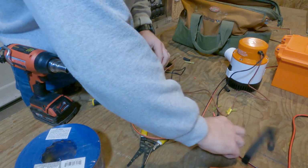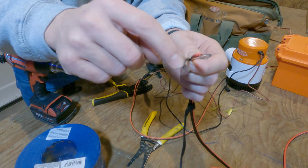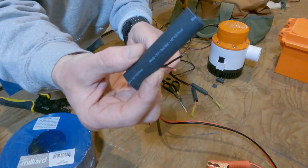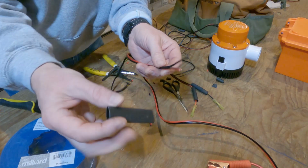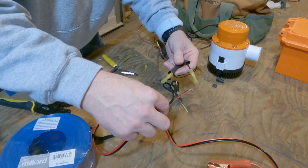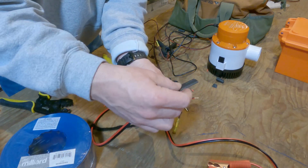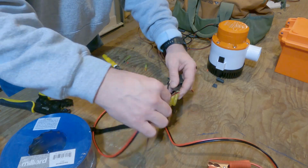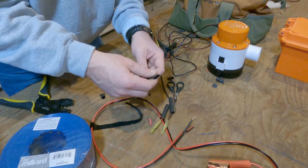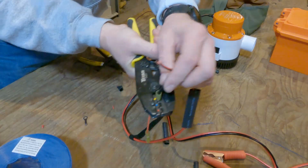So now we're going to go to the other end of the extension wire, remove these eye clips here, and connect the other end of the wire. I found a larger piece of heat shrink that I'm going to slide over the wires, so that when I make the connection and get those all wrapped, I can possibly slide this bigger one down over to cover both of them and reduce tangling or the wire pulling apart more than it needs to. So we're going to give it a try. We'll see how it works.